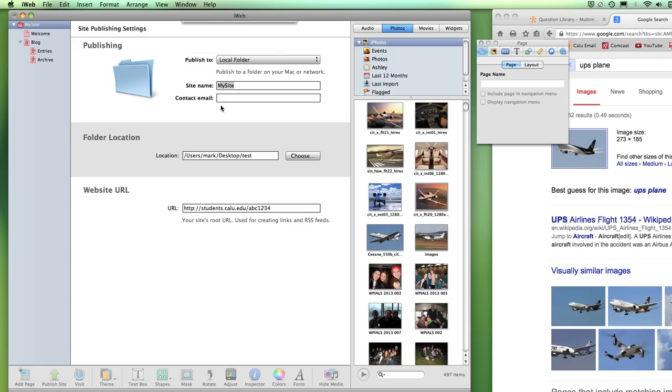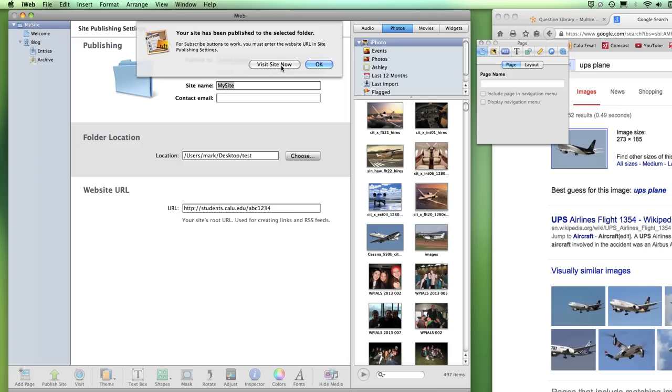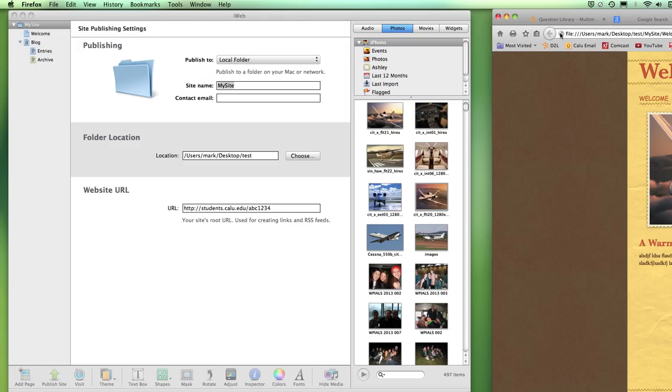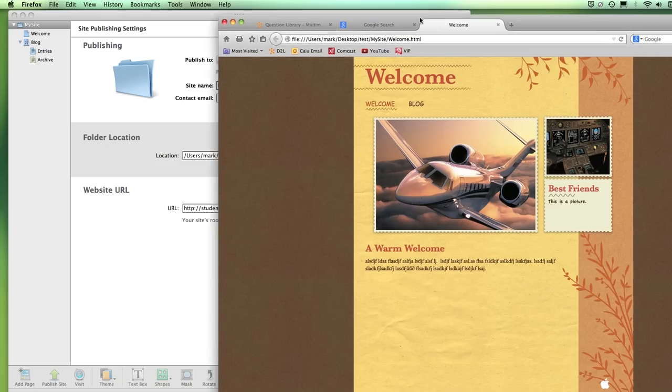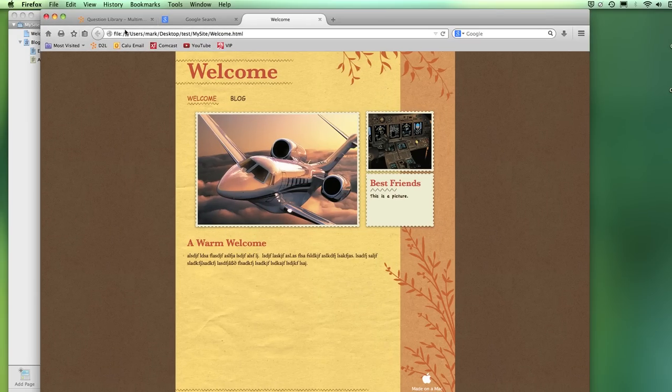It is not putting it on a web server. I can visit my site. This is what normally would come up if you had it for a web server as well. But this is on my desktop. This is not on the web server. Nobody else has access to this website. So this is fine for local testing, but this does not get it out to the world to be able to see. Again, you'll see that it's giving me a local address, not a web server address.